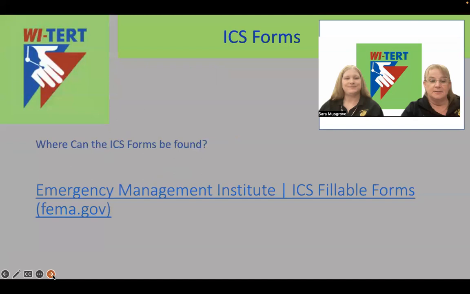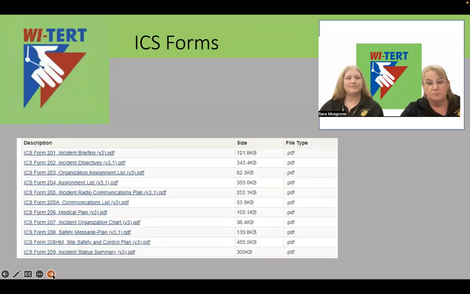So let's get started. Today, we're going to talk about ICS forms. I know some of you have taken some ICS trainings and they were wonderful. So we're going to talk about the forms. They didn't go away. They can be found at the FEMA website or the Emergency Management Institute. You can click on them for fillable forms, or you can even have them just printed and ready, which I might recommend. They also have great instructions and examples on there as well. This is just a small snip of all the forms available.